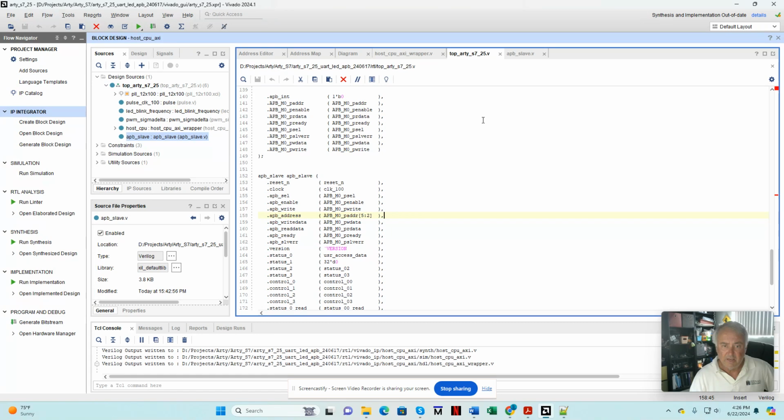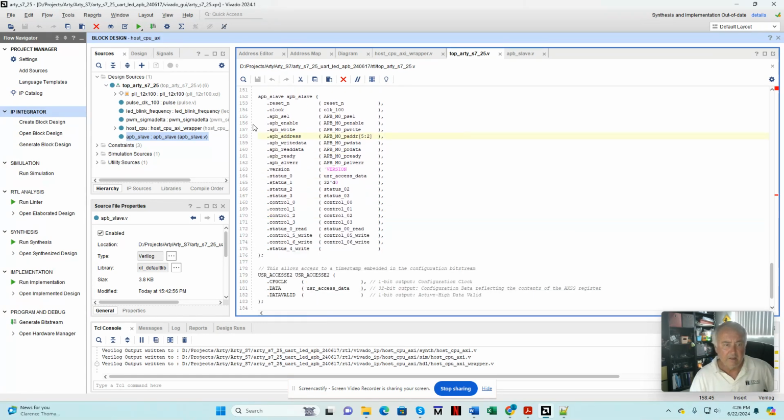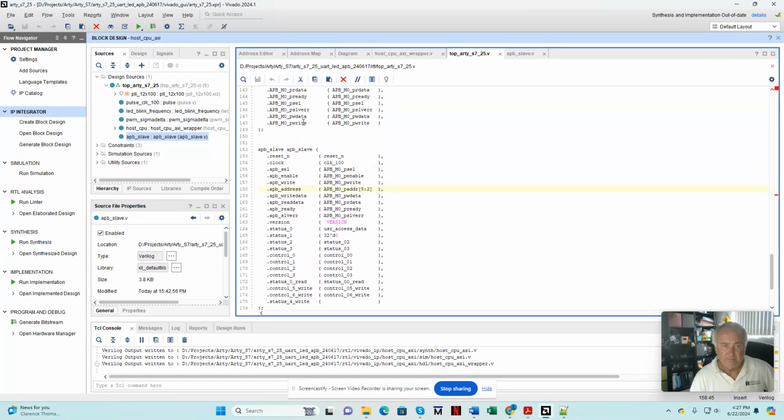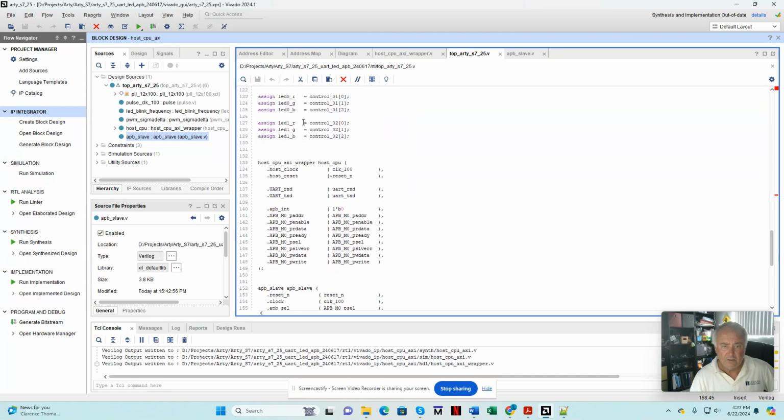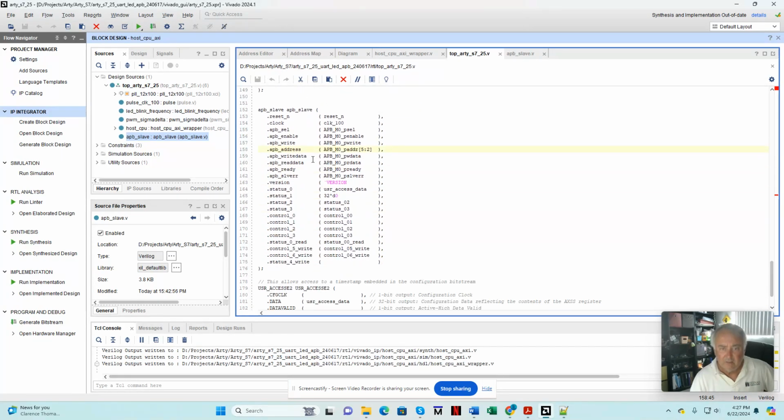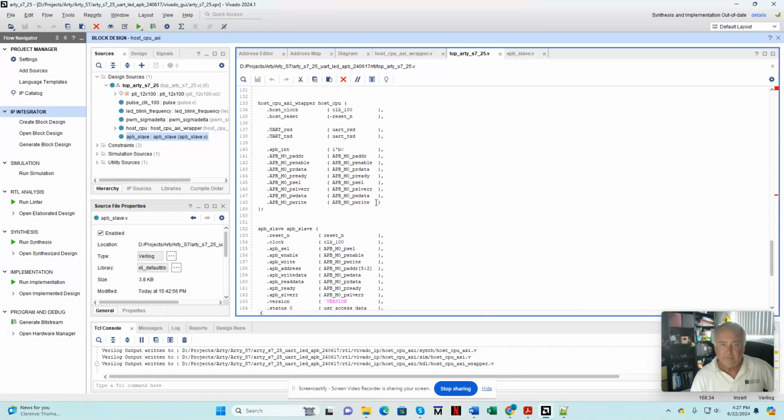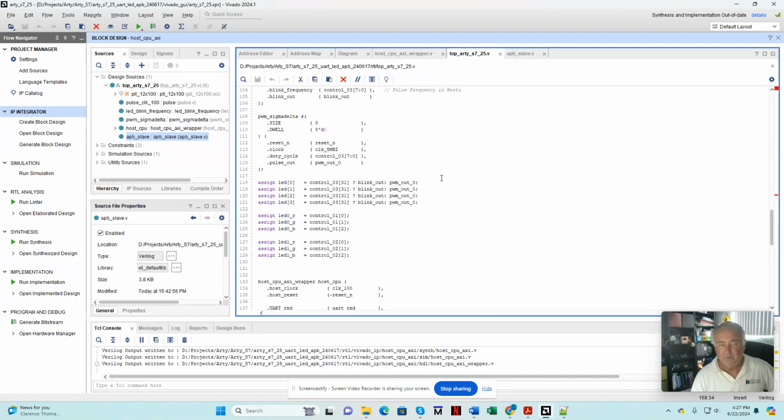Okay, so I'm going to go ahead and move up to the control registers here. I've taken a very simple example using the Digilent Arty S7-25 board, which has some LEDs on it that can be easily controlled.